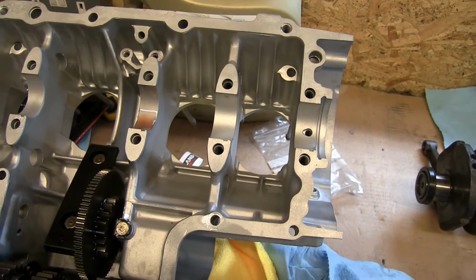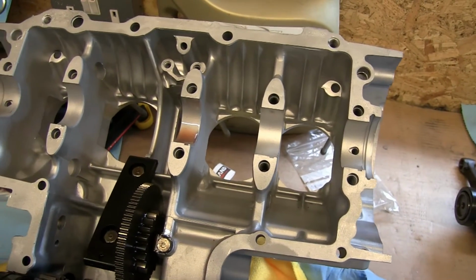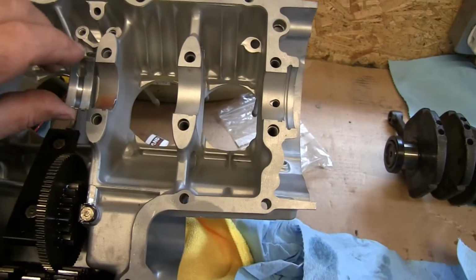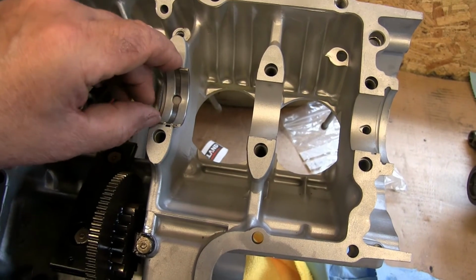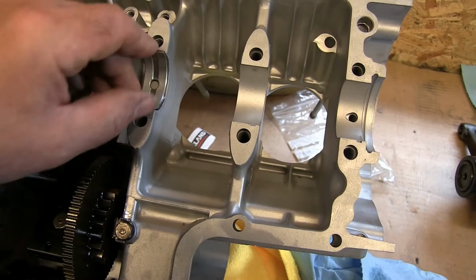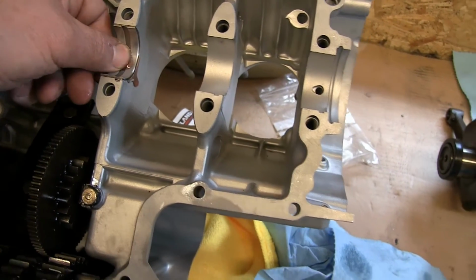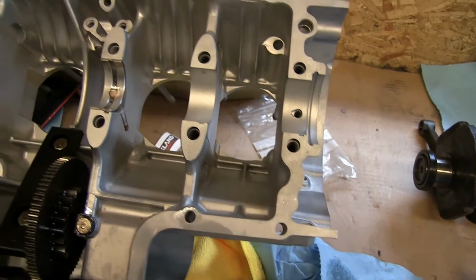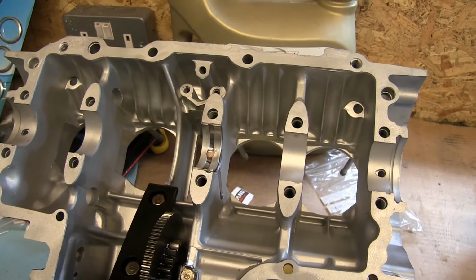The shells are now going into the top half of the crankcase. It's all been cleaned and liberally oiled. On the one that goes there, obviously you've got that keyway which fits into the keyway just as it did before. That just goes into there, and then these just press into position. There we go, and that's that done. So there's 5 of those in the top, 1, 2, 3, 4, 5, and then I'll install the crank.